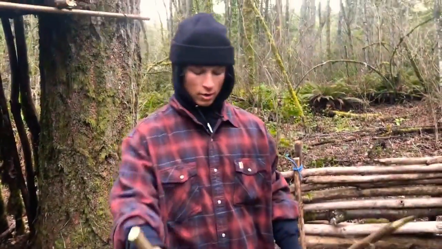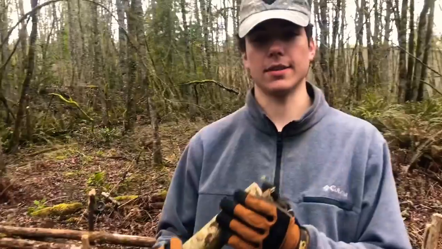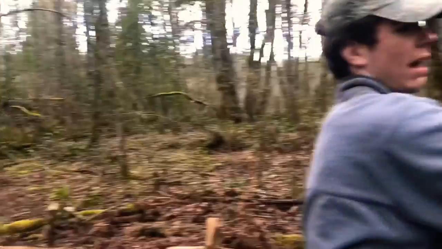Gabe and I are making some hand throwing spears. I'm making an atlatl. It's like a chuck it for a tennis ball. It's like that for a spear. So you have it like this. There's gonna be a notch right here. Put the spear right there, throw it, and it catapults the spear really far. We'll be able to kill any intruders.